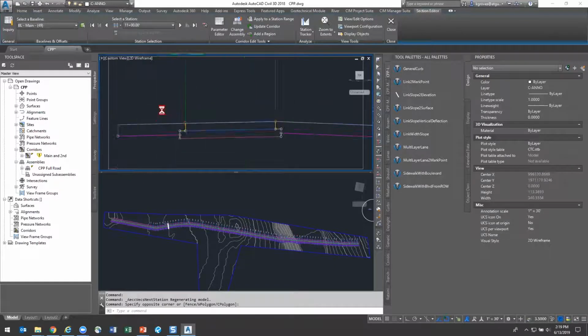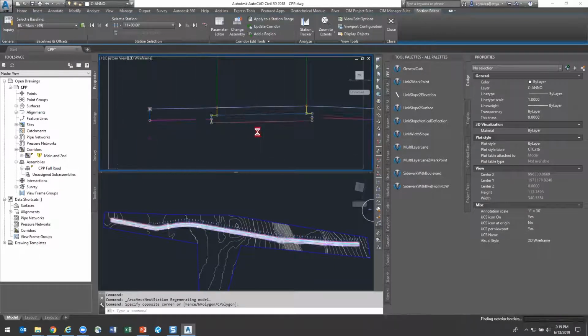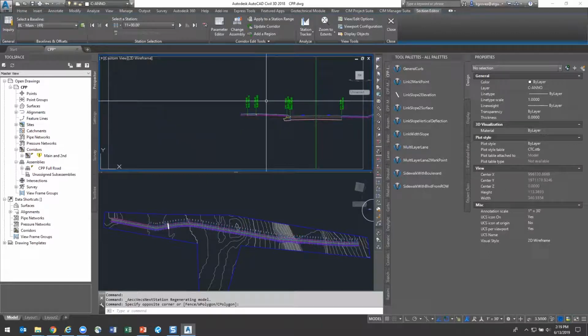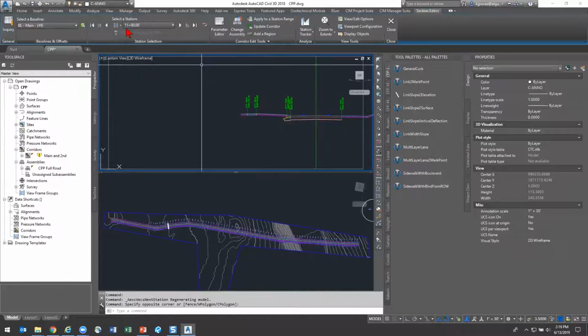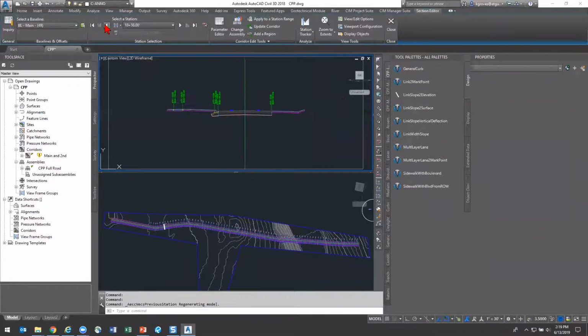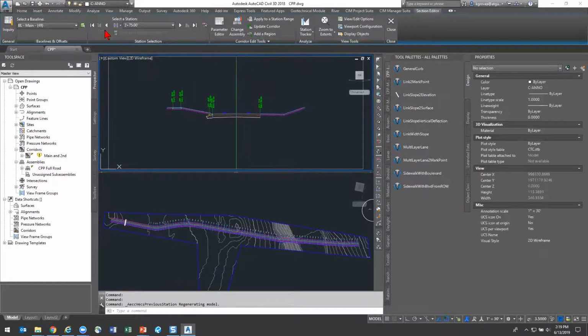And even all of these parameters for my outside boulevard and my sidewalk are staying the same. But I've got link to mark point functionality built right into the subassembly for varying the slope between my top back of curb and my inside edge of my sidewalk. I didn't have to mess around with mark points and links to those mark points.